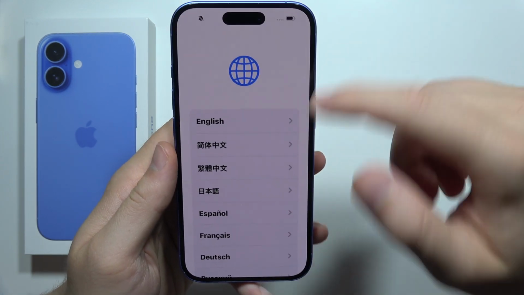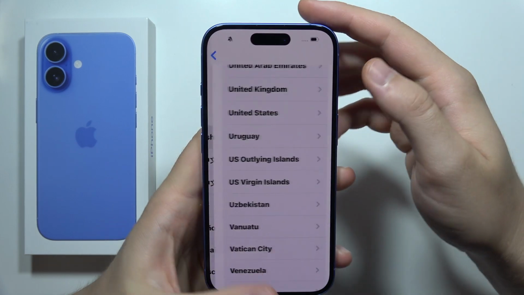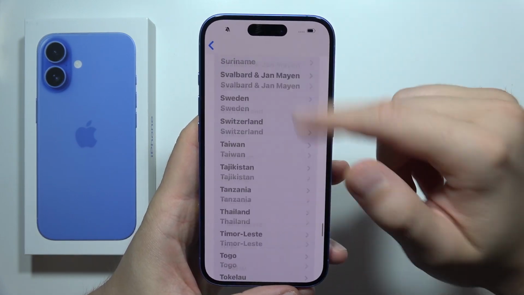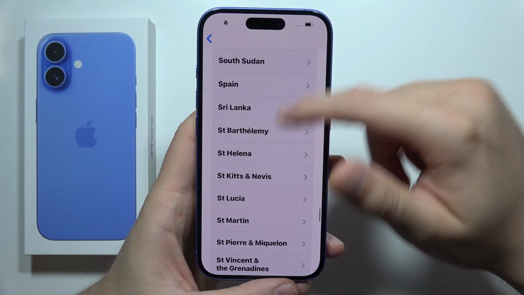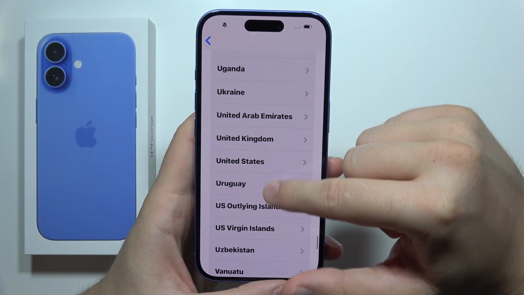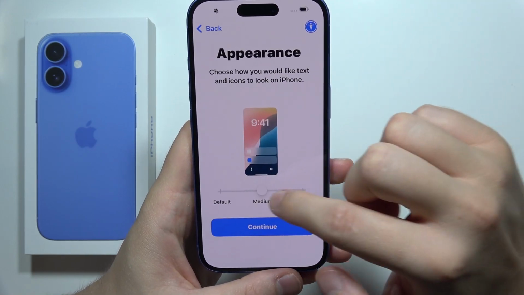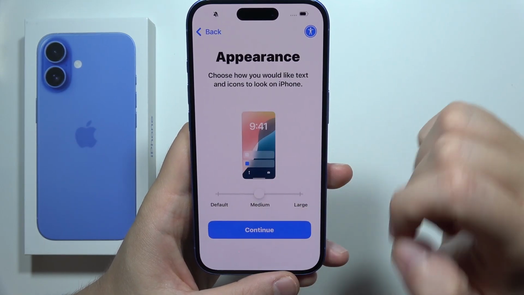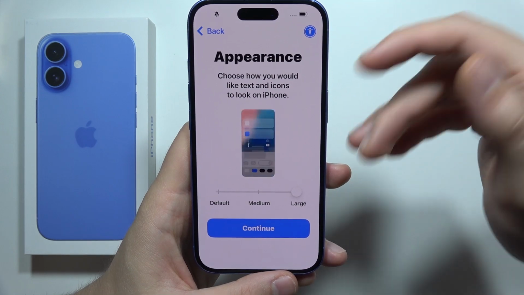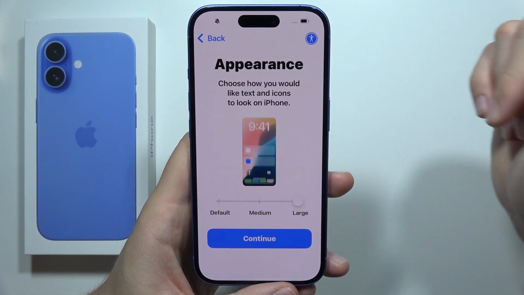First you've got the language selection. So in my case, for sure, I'm gonna pick English, and here you can pick your region. So I'm gonna scroll down and I'm gonna set for United States. Here we can set the interface size, so we can get small, medium or large. In my case, I would like to get everything bigger, so I'm gonna stay with the large.